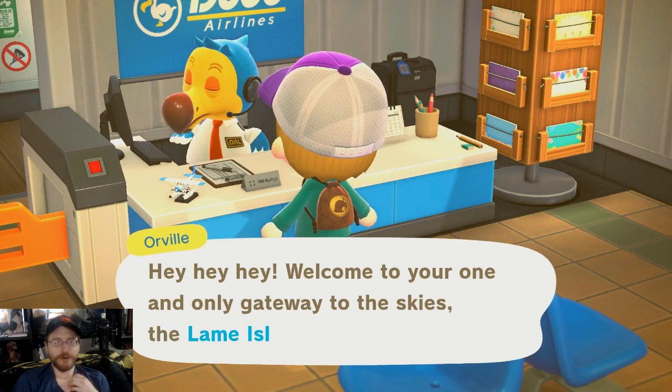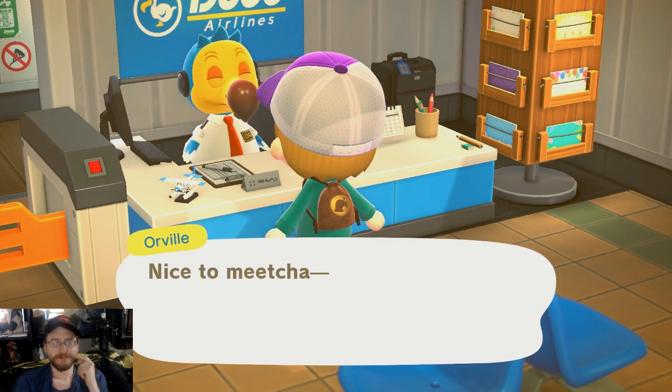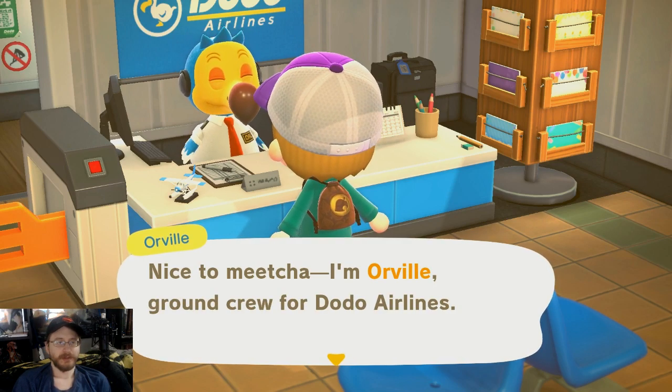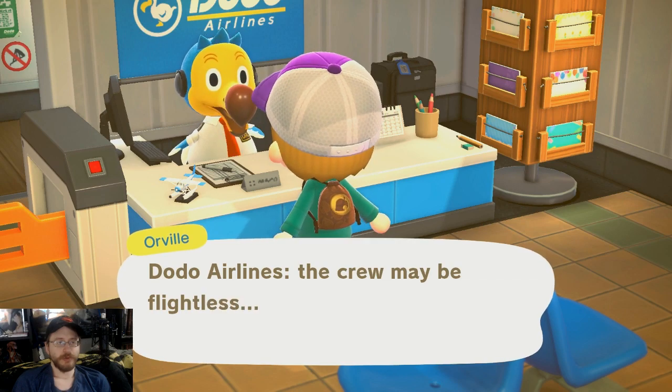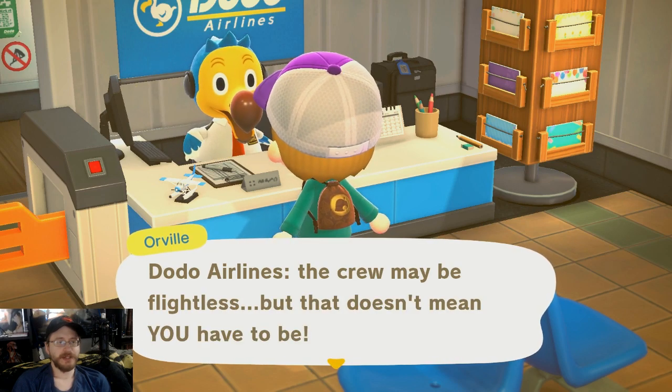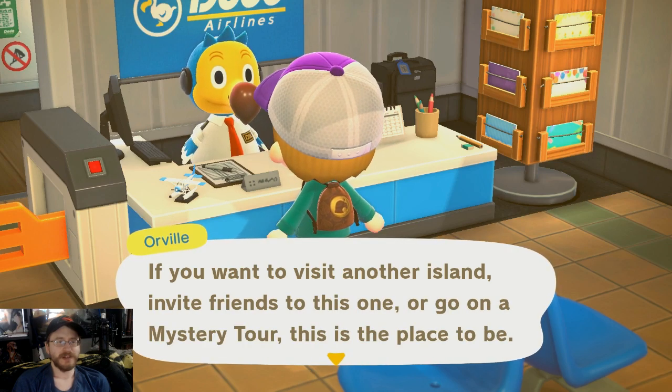Hey, hey, hey, welcome to your one and only gateway to the skies, Lame Isle Airport. Nice to meet you. Ground crew for Dodo Island Airlines. The crew may be flightless, but that doesn't mean you have to be. If you want to visit another island, invite friends to this one, or go on a mystery tour, this is the place to be.